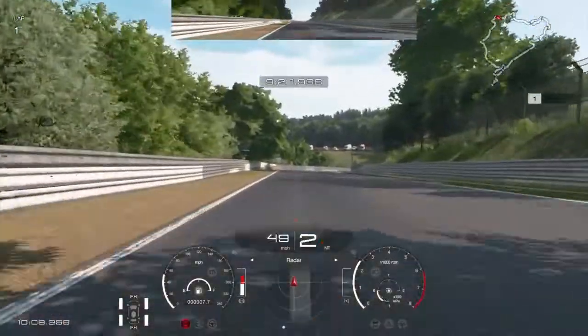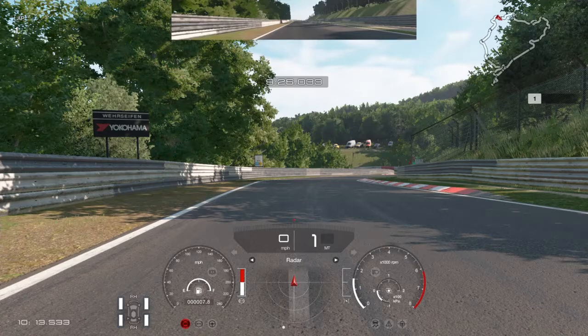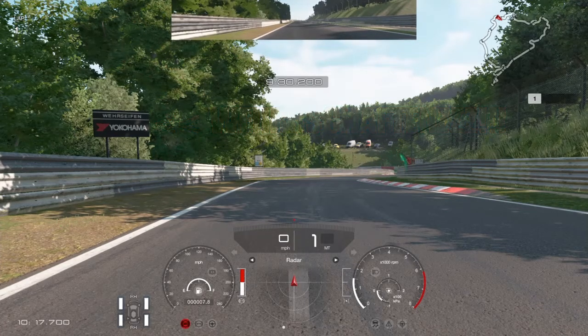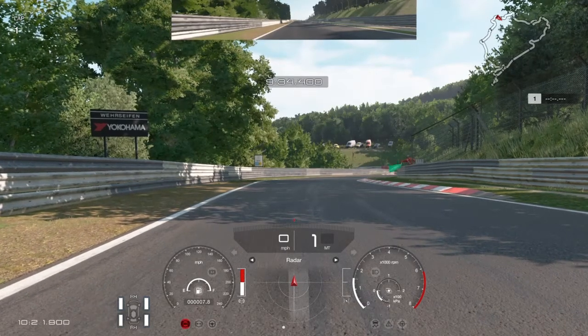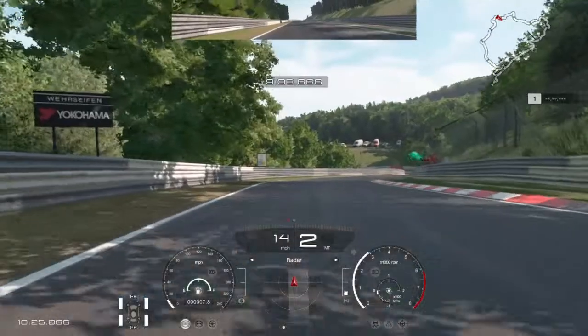So also another place where people get it wrong a lot and crash is what does that say? Weierscheifen. Yeah, as you can tell, guys, German is not my favorite language, or I've never learned it, so yeah. Okay, we'll call it Weierscheifen. Okay. So anyway, you come down this one.